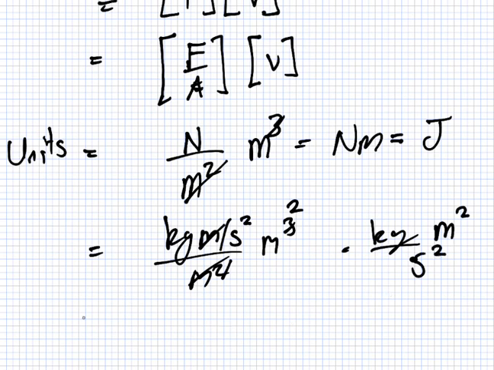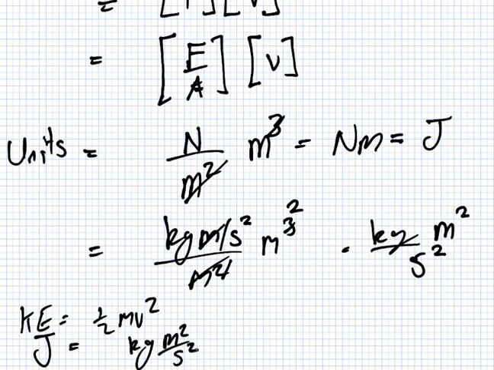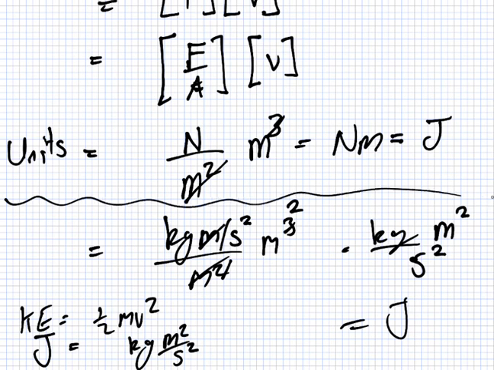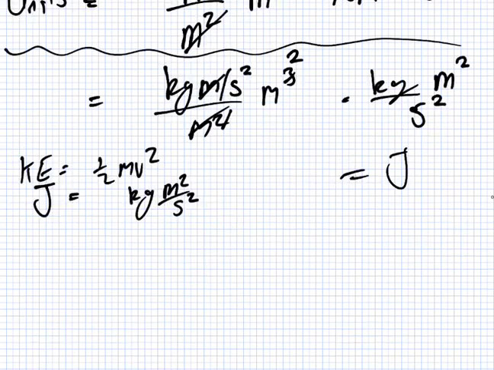Now Joshua, you can look at it like this as well. What's the formula for kinetic energy? A half mv squared. Kinetic energy is in joules, and then this here is kilogram meter squared per second squared. So actually it is the same as joule if you do it this way, although it's not as direct. Okay? So you don't need that, you just need this one here. Okay, that's part A. So part B now.